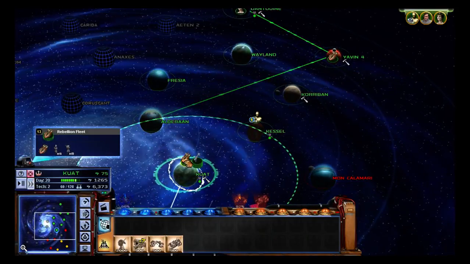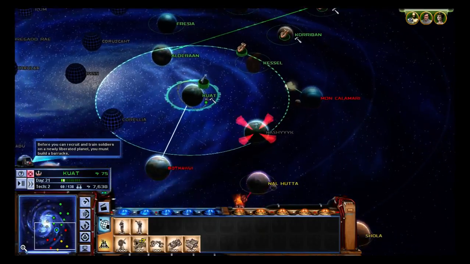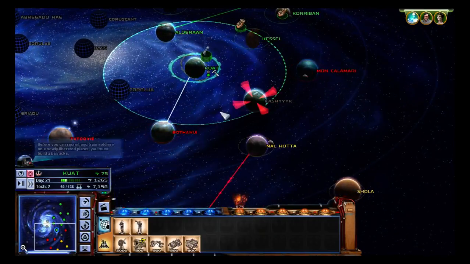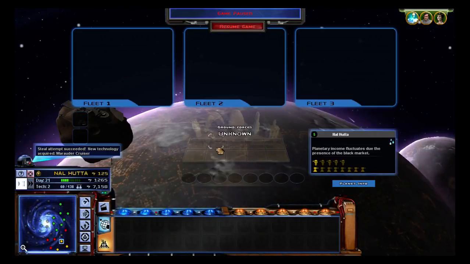Hello, sir. D2B over. Complete. Course plotting. Over there. New construction options available. These planets.